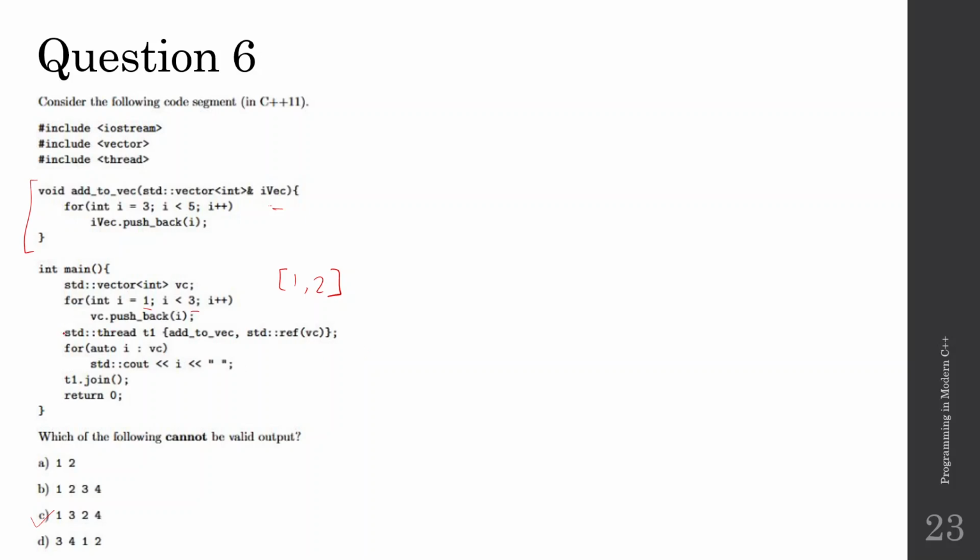Okay, so note the order of execution here. First we are spawning the thread, then we are printing the vector contents, and then we are joining it. So what might happen is that before the new elements are added, the printing might take place. The printing code might execute before the new elements have been added, because the join comes after the printing. So you have to think of that while answering.